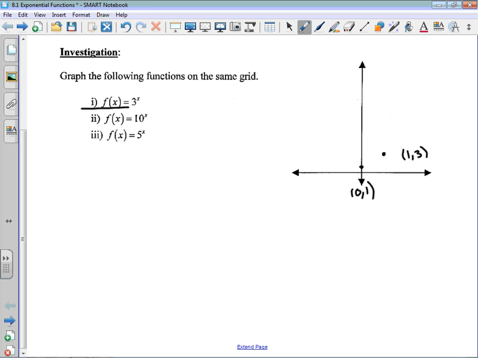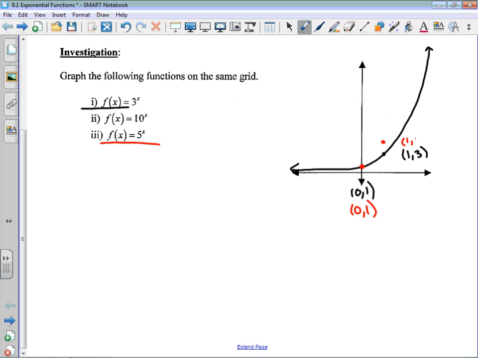Now, I'm going to draw this, and maybe I'll draw it right now. Because it is exponential growth, it is not linear, so it's going to have that upwards growth at the end there, and it is getting very, very quick, which we'll talk about a little bit later in calculus. I'm going to do f of x equals 5 to the power of x next. That is still going to go through 0 comma 1, because anything to the power of 0 is equal to 1, but it's not going to go through 1 comma 3. If x is equal to 1, then 5 to the power of 1 is 5.